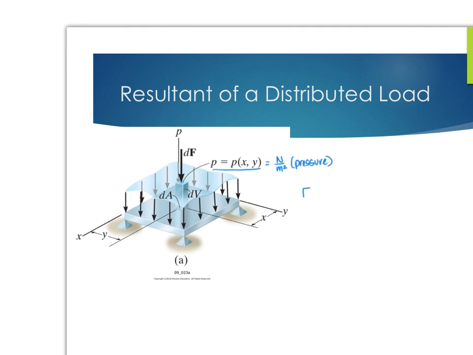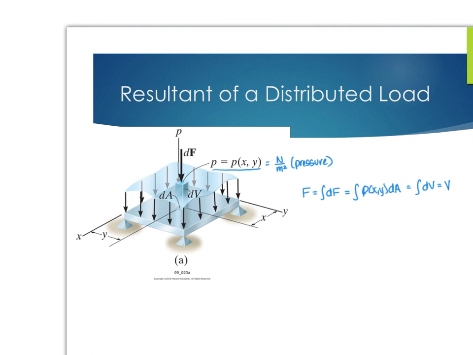Finding the total force would be found by taking that distributed load function and integrating it times dA, which we realized actually looks like the volume that's underneath the little square of dA. And so finding the total force of a two-dimensional distributed load could be reduced to thinking about finding the volume under that curve.